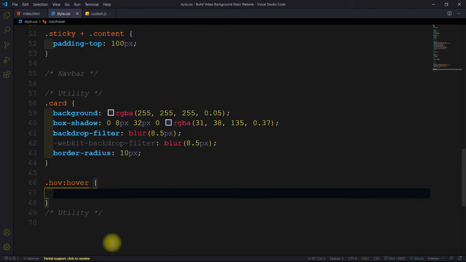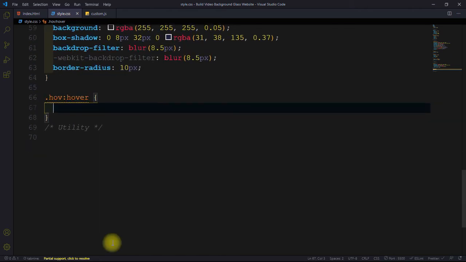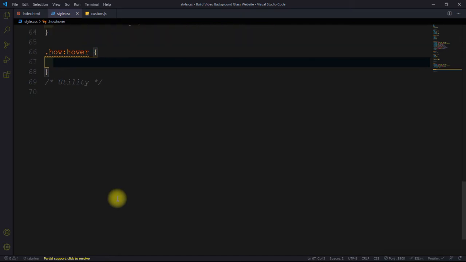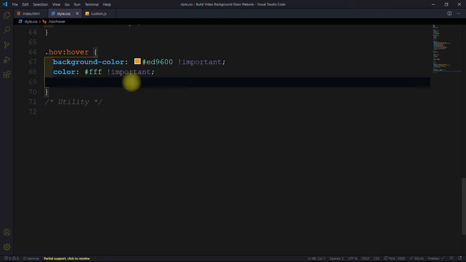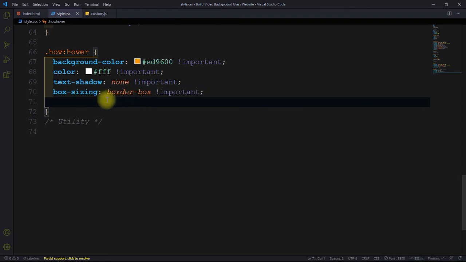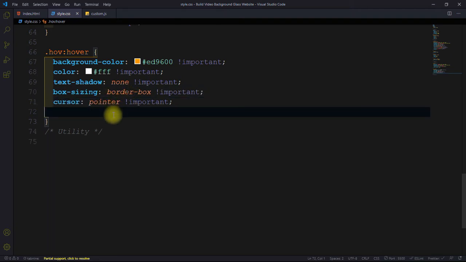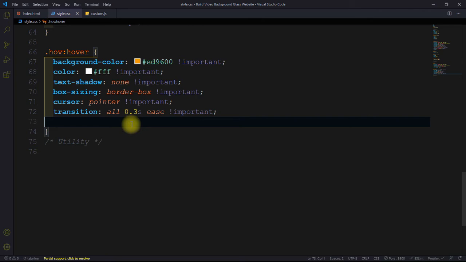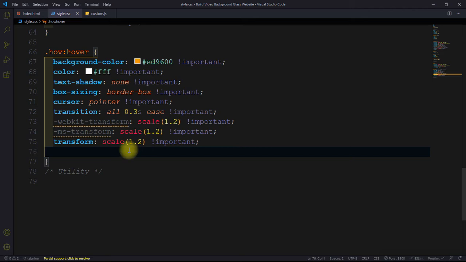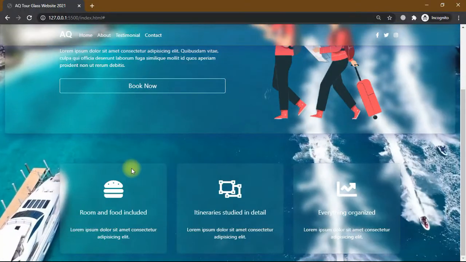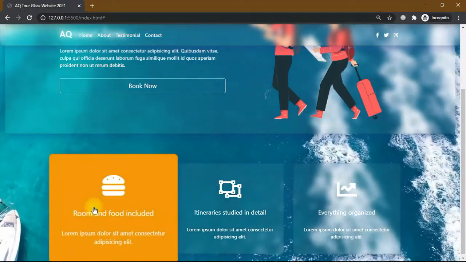So change the background color, and also the text color, which is white, and text-shadow none, box-sizing border-box, cursor pointer, and transition all. So it works on all devices, and it will scale 1.2 with z-index 2. Now when we hover on a card, it will scale up and its background will be changed also.